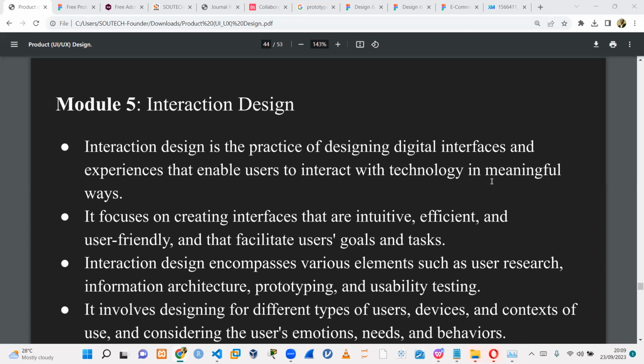This is synonymous to what we call branding. Branding has to do with what the user thinks about a particular company or a particular product or service. But in interaction design, we're trying to look at how we can make sure that there's this intuitive, efficient, and user-friendly goal made possible by the product designer.